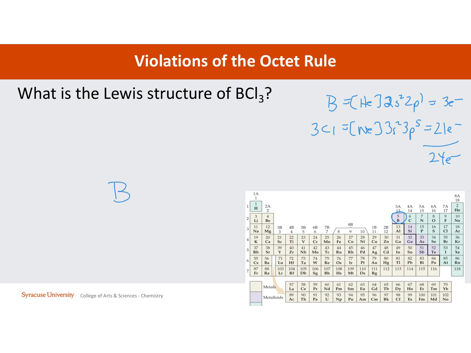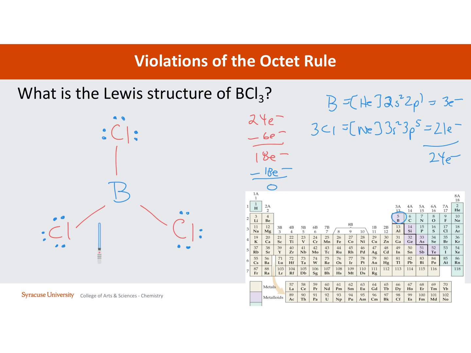I'm going to put my boron in the center, because it's less electronegative than chlorine, and I'm going to connect boron with the 3 surrounding chlorines. I have 24 electrons, and I just assigned 6 of those electrons, so I've got 18 electrons remaining. I'm going to fill the octet for the surrounding atoms, so I've got 6 electrons here, 6 electrons here for 12, and then 6 more here for a total of 18 electrons. So I have no remaining electrons.